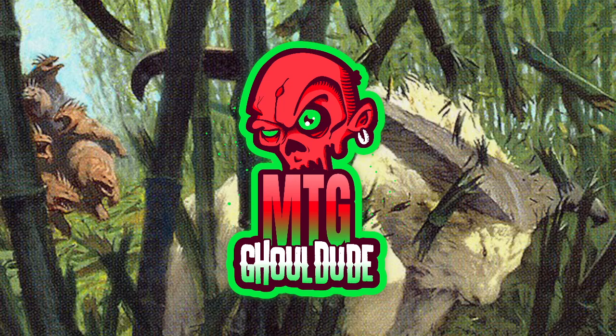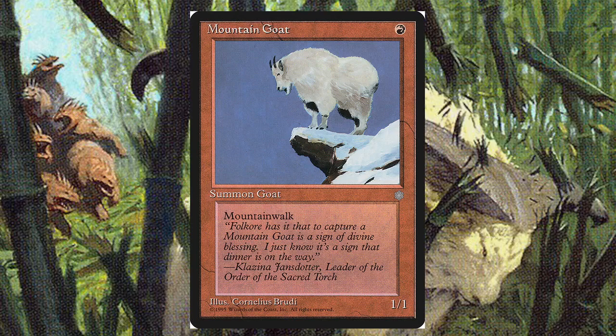So, let's go on ahead and see what these rambunctious creatures have gotten into. Starting out with the original Mountain Goat for one single red mana. It is a 1/1 with Mountain Walk, and there's like 5 different cards for this one creature. You really can just pick whatever your favorite is and run with it.